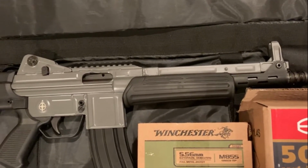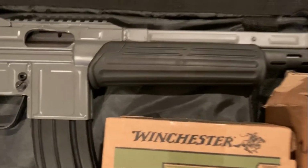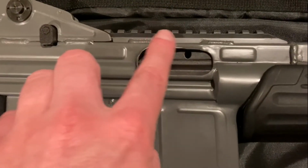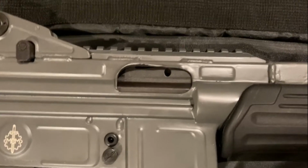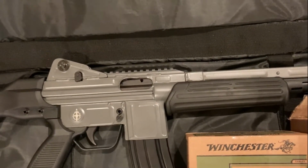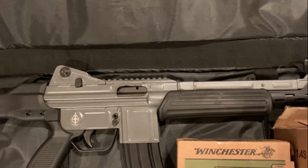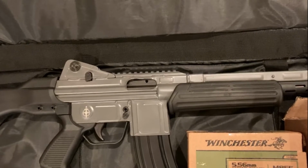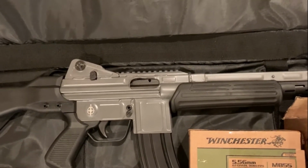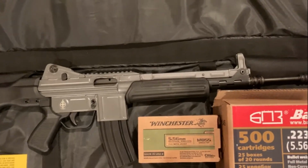Now, one ammo concern that might stop you is that these guns are very, very harsh on brass. They eject and hit this little deflector here. And of course, they have fluted chambers as well to help with extraction. So it's a pretty violent action on brass. And so if you're a reloader, maybe I'd have second thoughts if you plan on reloading for this. But other than that, I wouldn't let the ammo issue be a showstopper either.